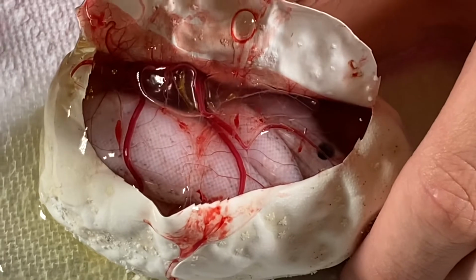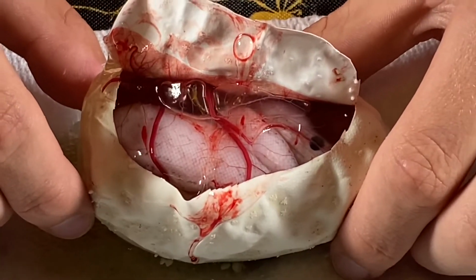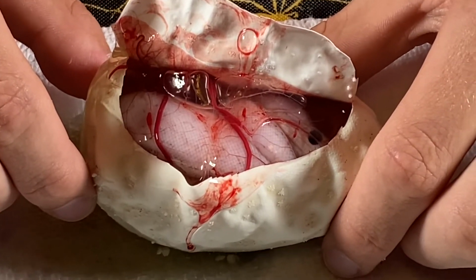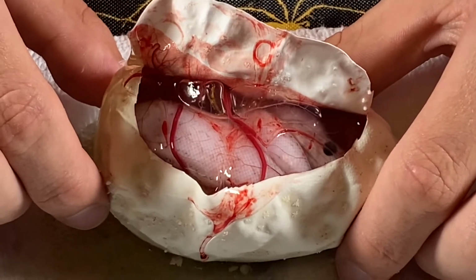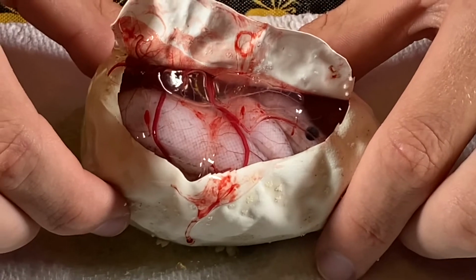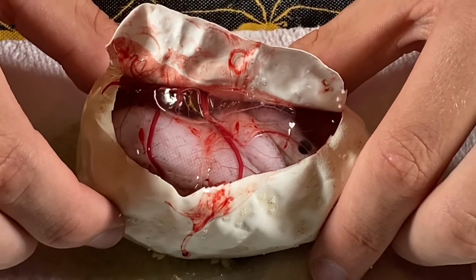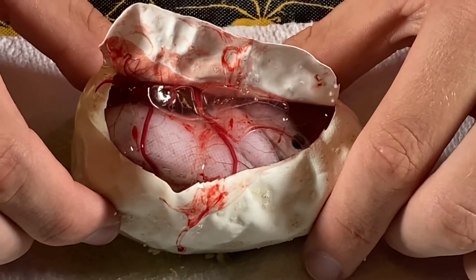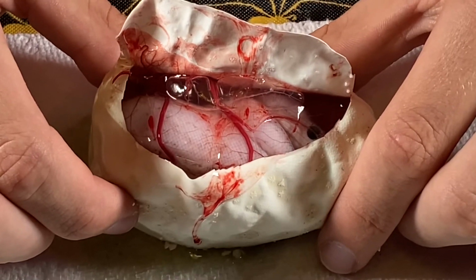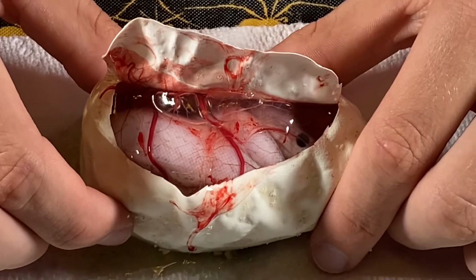And then if you see a little bit of blood, it's fine. I think that freaks people out the most. It's like, oh my God, it's bleeding, it's gonna die. And the truth is that if you see these little blood vessels, they just haven't been absorbed yet. If you cut one or two or all of them, it's not gonna affect the baby. The baby's already absorbing the yolk, and its umbilical cord is still attached to the placenta and the egg, and cutting the vessels is not hurting it at all.